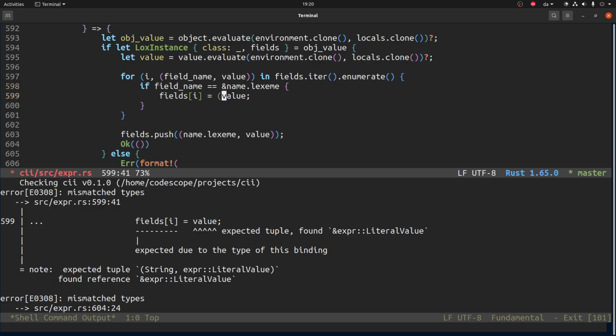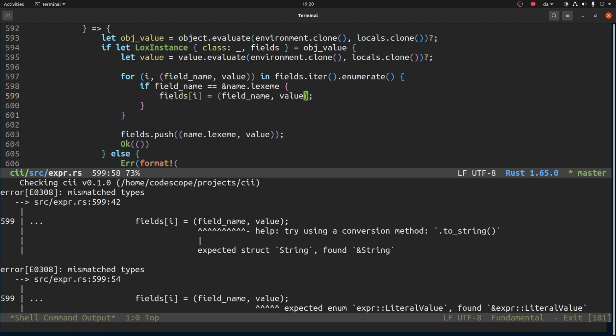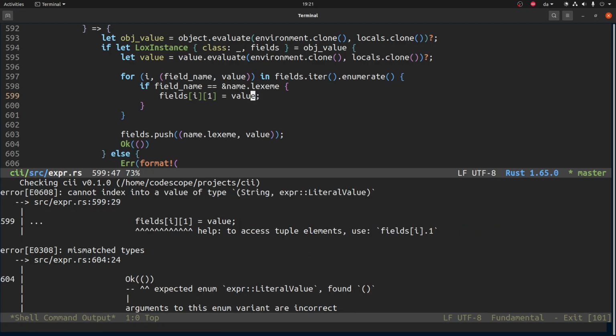Right, and we want to preserve the name. So we just do this. And okay, that's interesting. Can I assign to a tuple like this? Yeah, I can like that.